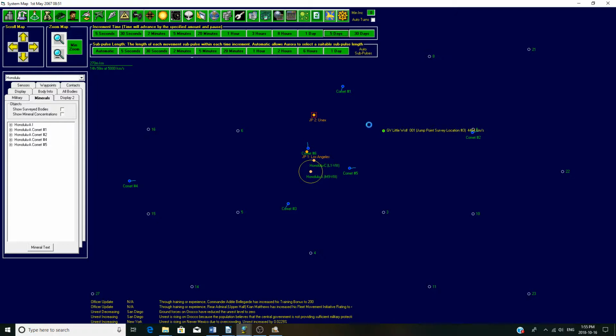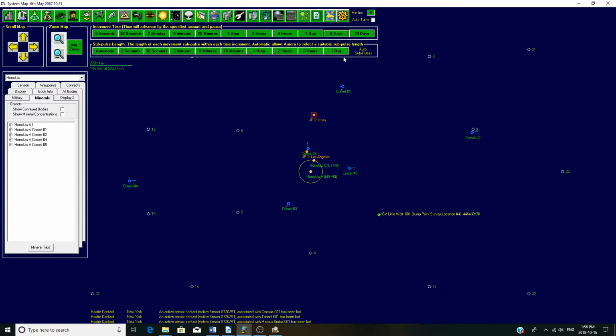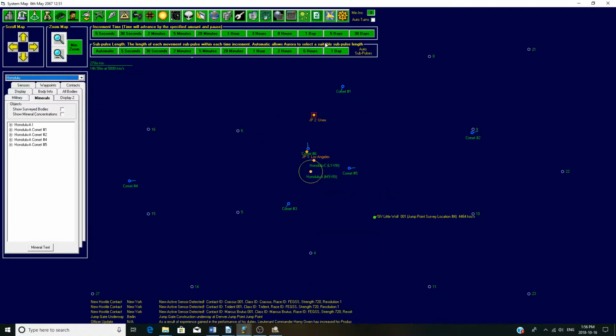Okay, so I'll check out that system. I'll have to call it an episode. Jump gate construction underway in Denver. Okay. Okay, so we almost hooked up to Berlin. We need to absolutely focus on exploiting that system.